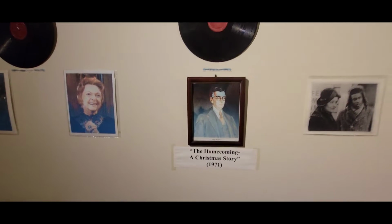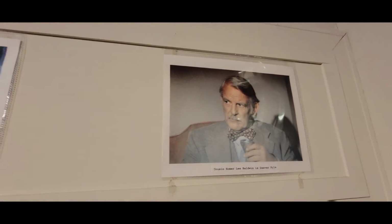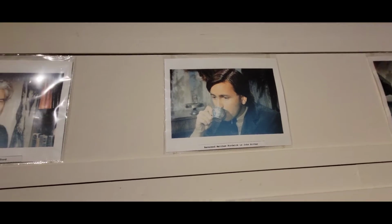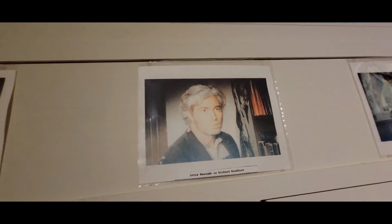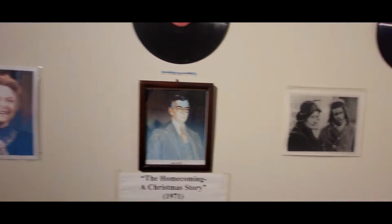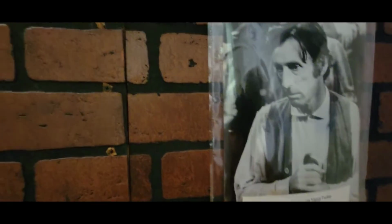Like I said, The Homecoming, the Christmas Story was the show that kicked off the whole thing. You all remember some of these characters. They had a little sample of the recipe. Remember the episode where the preacher tasted some of it and got a little bit too tipsy there. And that guy, he got too much of it and burnt down the school. Grandpa Walton. I have fun memories of every episode. Oh, there we go. Yancey Tucker.